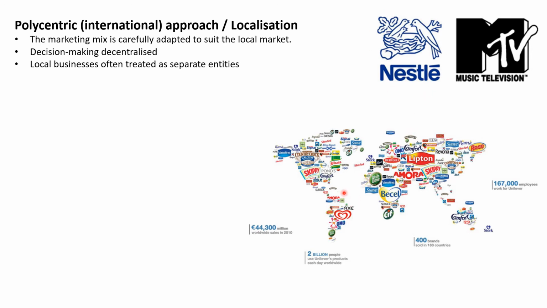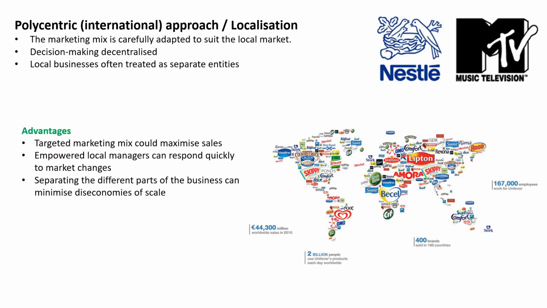This is an example of all the different brands they have operating in many different markets. So what's known as one product in one market, we have a completely different product with a different name, different brand in another market. There's not many products that sell across various different markets.